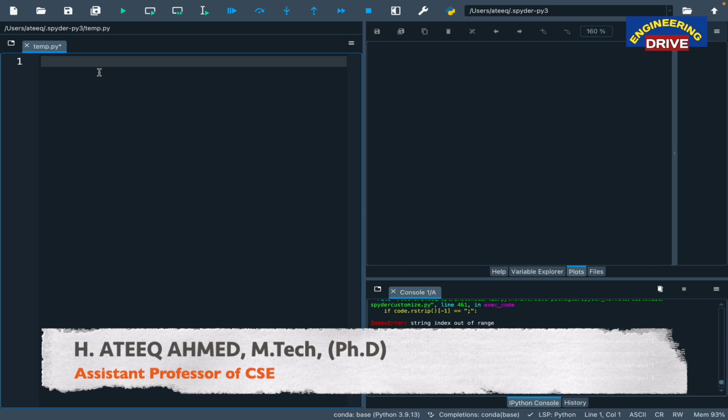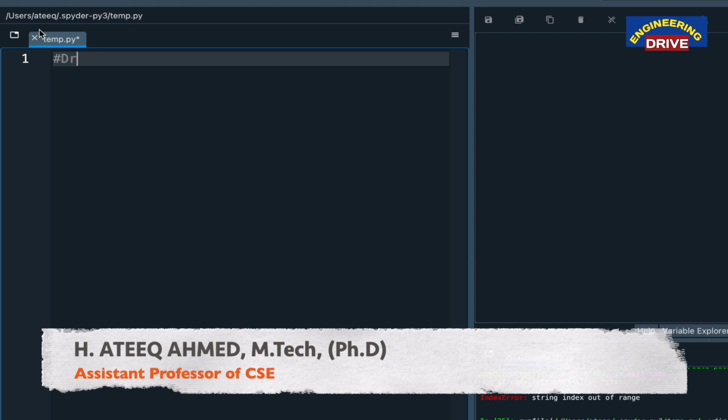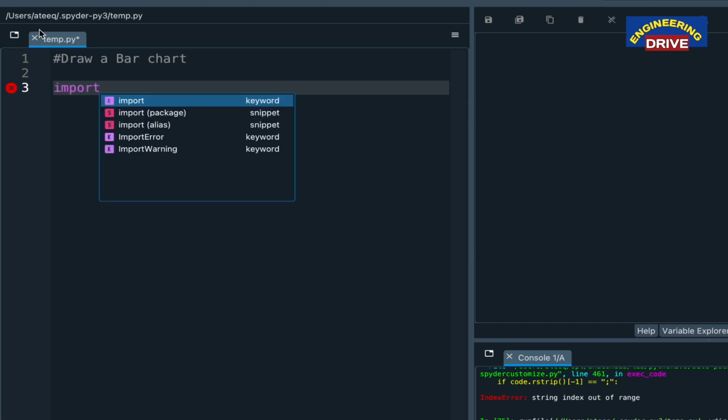My dear students, in today's session, let me discuss with all of you how to draw a bar chart. So let me write the question here in comments, by using the hash symbol. And the next thing, in order to draw this bar chart, as usual, we need to import the library which we have used already in our previous programs. In my last session I discussed how to generate a scatter plot, so the same library we need to import here.